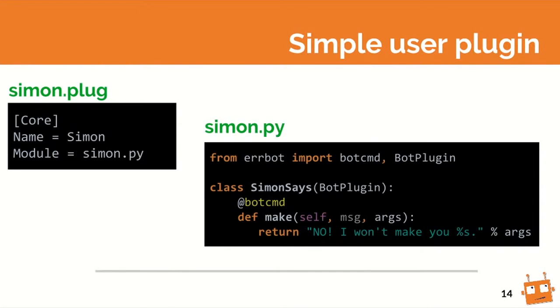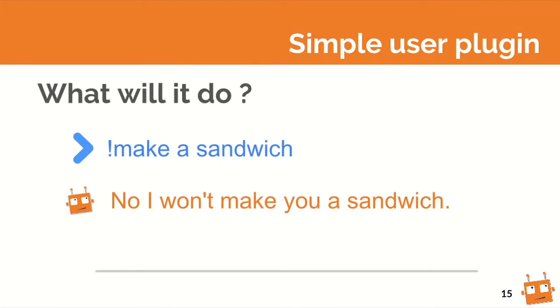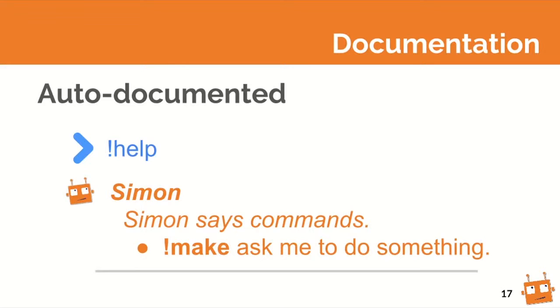For every command you want to expose on your chat system, you just decorate it with a specific decorator — here it's bot_command, which is the simplest one. Once the command is triggered, whatever comes after it is injected into args. It answers straight to the chat room with the return string you get — the learning curve is very gentle at the beginning. To document your plugin, you insert docstrings: the class docstring becomes the documentation for a series of commands, and each method's docstring becomes the documentation for that bot command, feeding into the online help system.